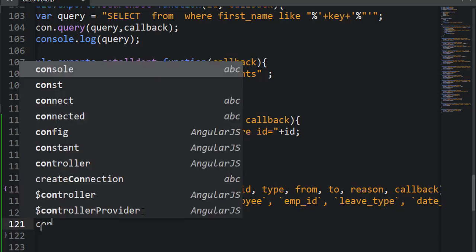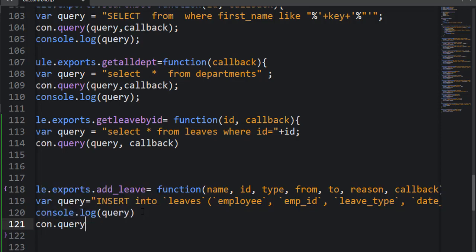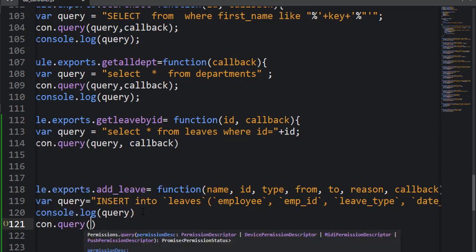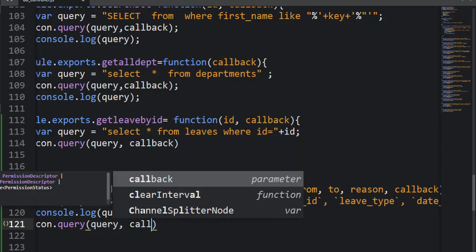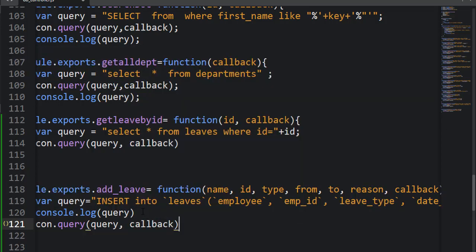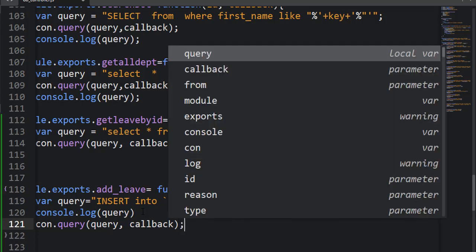So I'm going to say now dot query. Okay, dot query. Then we have query. Then we have callback. All right. So the next thing we want to do is get all leaf now.